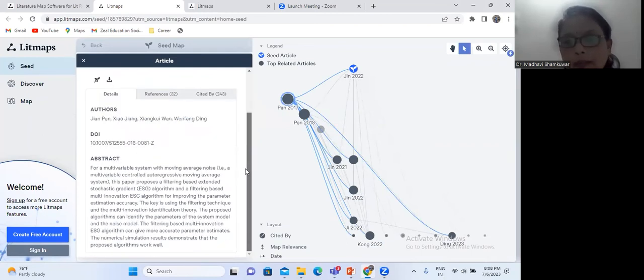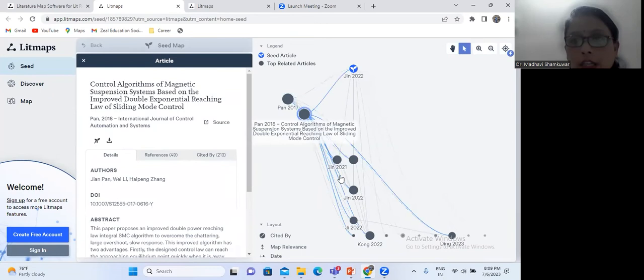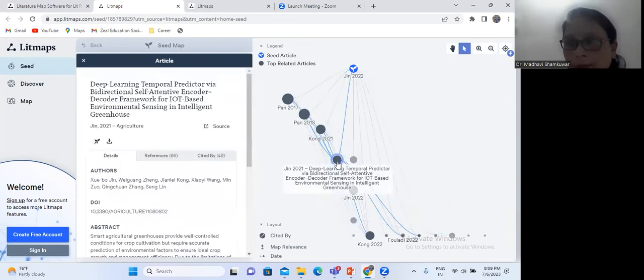Many a time we have to download the entire paper, read the abstract, and then understand it. But sometimes the abstract might not be appealing, so in that case we just ignore it. The same thing can be done over here: we just click on this particular bubble.